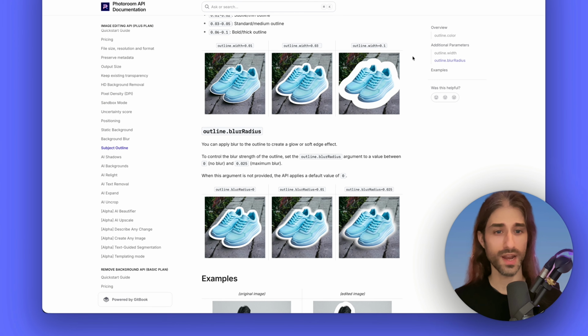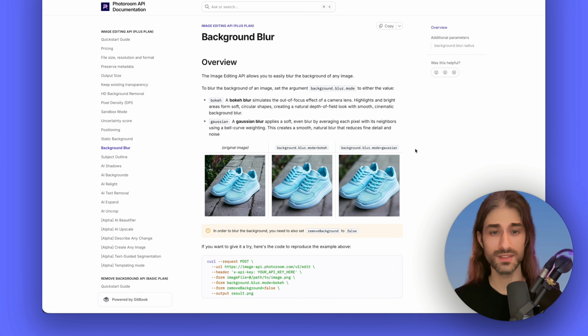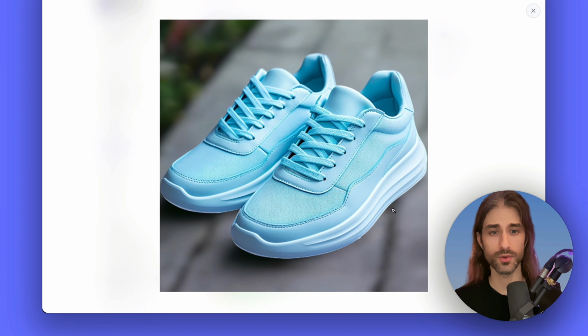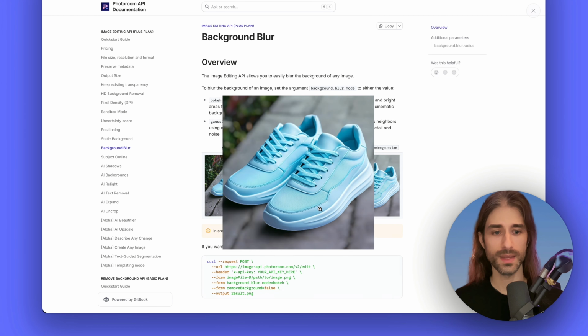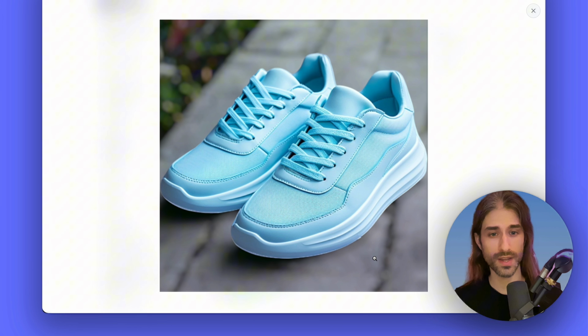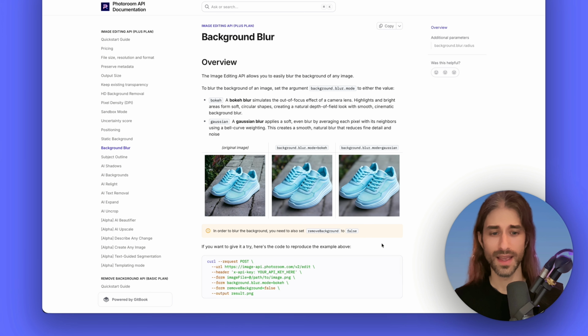And finally, the last new feature I want to show you is the ability to blur the original background of the image. We are able to blur the background according to 2 presets, either by doing a standard Gaussian blur or by doing a bokeh blur that will look more like the type of blur that the lens of a camera would naturally produce. And this background blur feature can be quite useful when you want to put a clear emphasis on the main subject of the image, but without losing the look and feel of the original background.